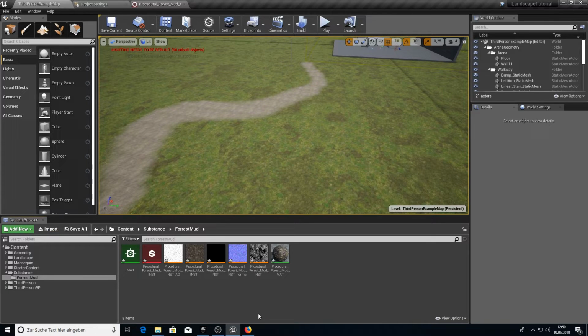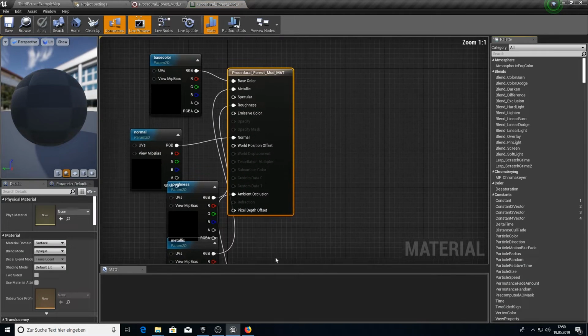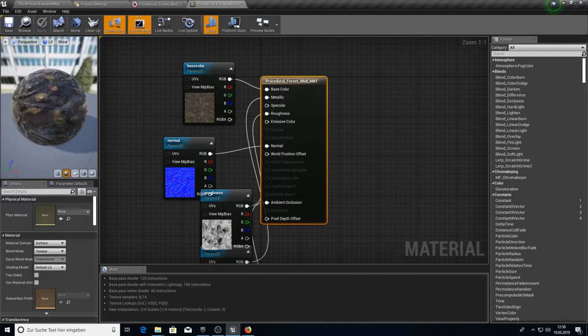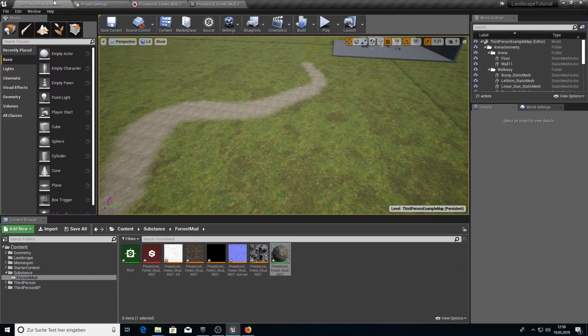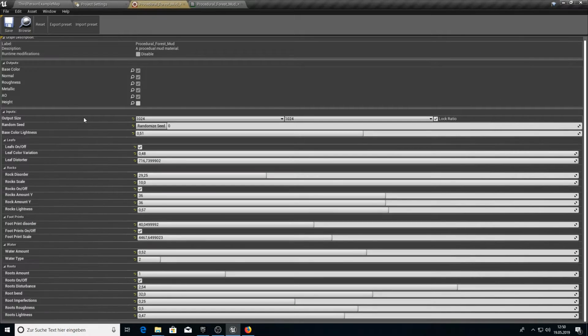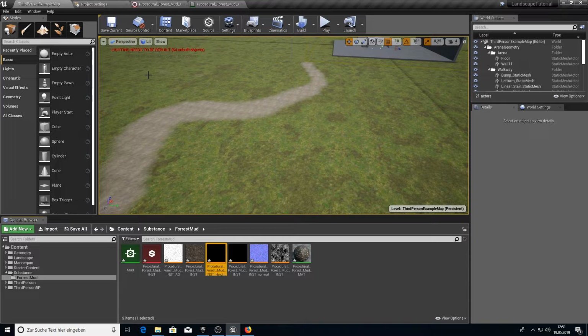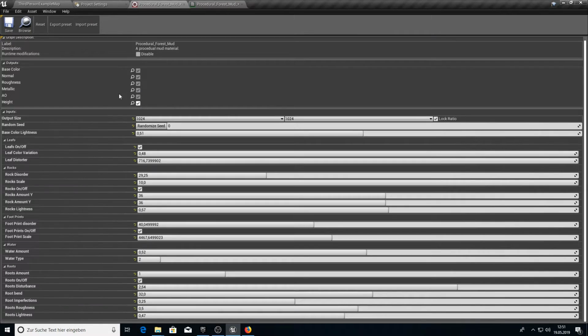Once you have loaded everything in, we have here our materials, which is this one. And here you can see the material. If you want to change this material, you don't need to have Substance. This is very cool. You can just add the forest mud Substance actor. Inside here, you can change everything and you will get another material for it. So if you want to have the height for the layer blend height, you click just on it and it will appear here. I think this is very cool.